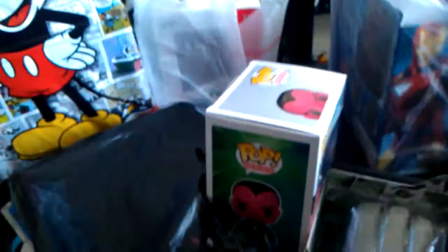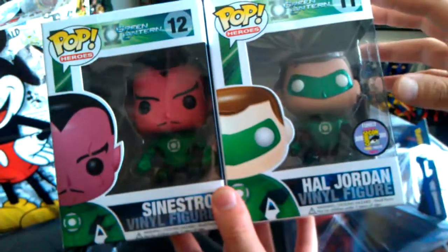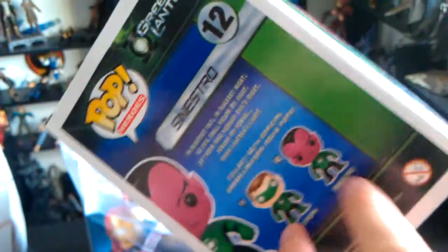So we went to another store — the Comic Factory, or a hobby store, it's kind of confusing which one. We collect Pop Vinyls — they make Marvel, DC, Star Wars, Disney, everything. I like that they made Green Lantern movie ones. We already have the normal Green Lantern Hal Jordan, but this one is a Comic-Con exclusive — not only because it's shiny, it's the movie version and you can only get it there. At $17.99 that's not a bad price since these normally go for about $10. So paying $8 more for a Comic-Con exclusive we didn't even get to attend — couldn't even ask somebody to get it for us because we didn't know it existed. And I just got the normal Sinestro since we didn't need him to be shiny — that completes our DC Pop Vinyls for now.